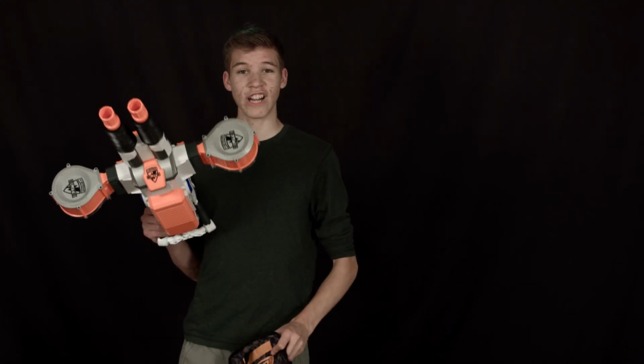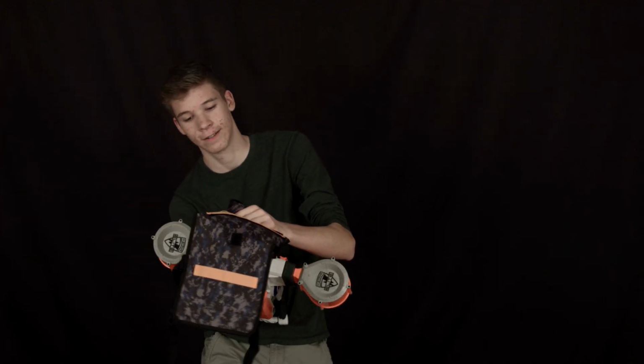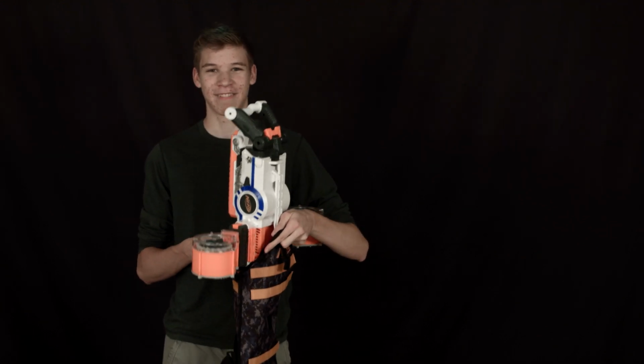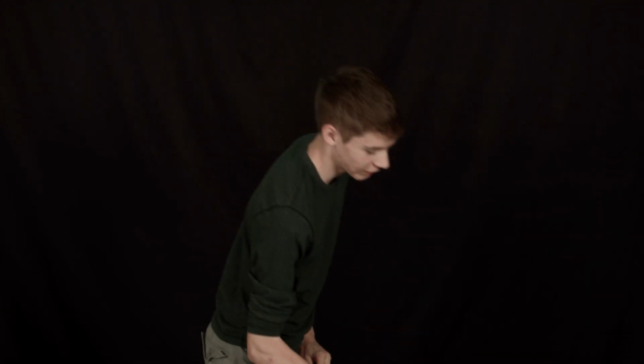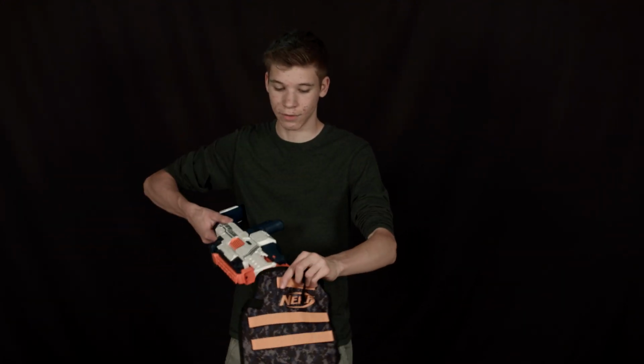All right, so now for the Rhino Fire. This should definitely fit in here. Indeed, it works perfectly. Although it might fall out of your back, it still will work perfectly. Overall, I would definitely recommend this if you have the right gun to fit in it.